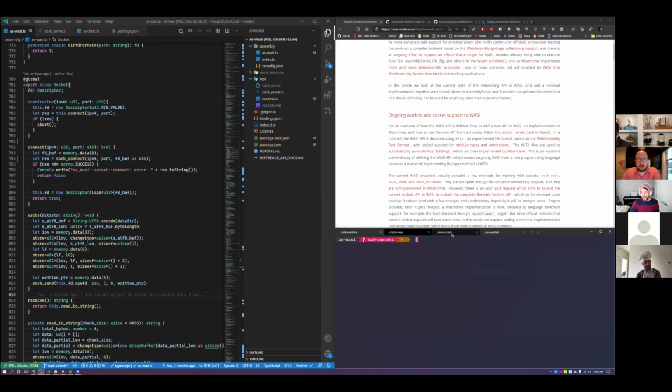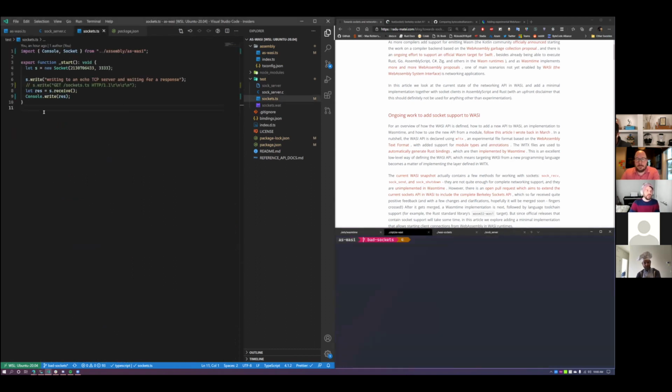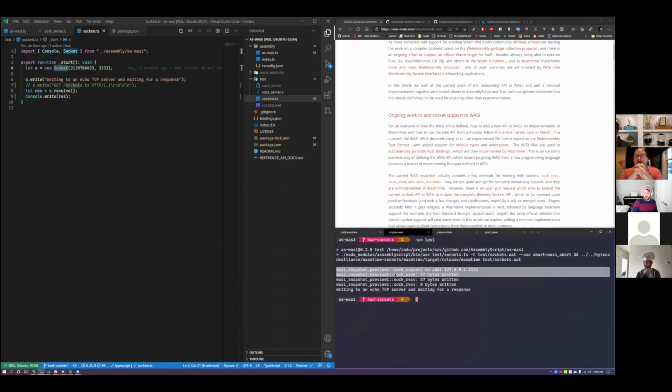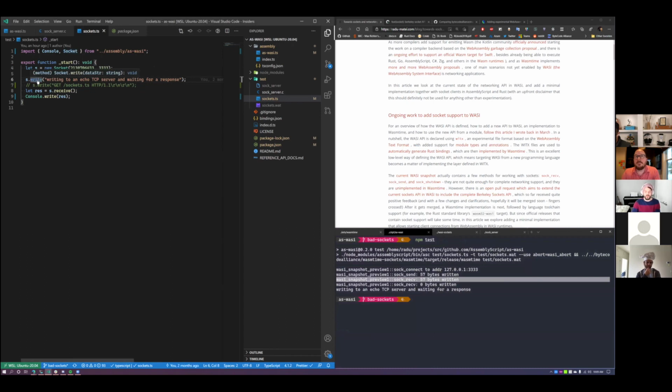And if we try and actually build that, let's start a sockets server locally. After we implement the socket, we can create a new socket that connects on localhost and write and receive things from that socket. So if we build this WebAssembly module and start the new socket, we can actually see it integrating with Wasmtime, and we're sending some bytes through Wasmtime to the server, and then we're receiving from it.